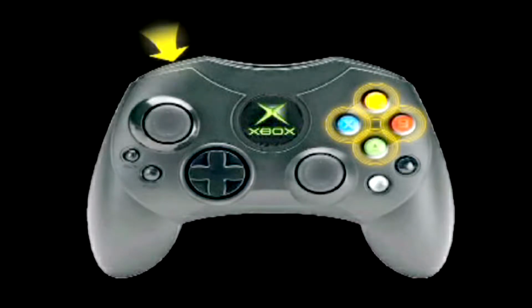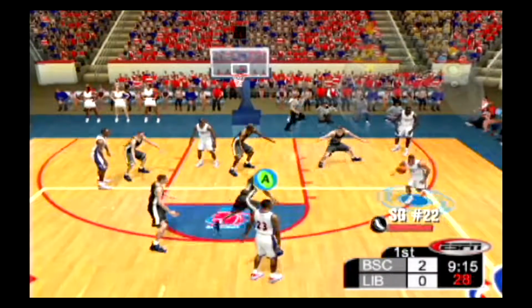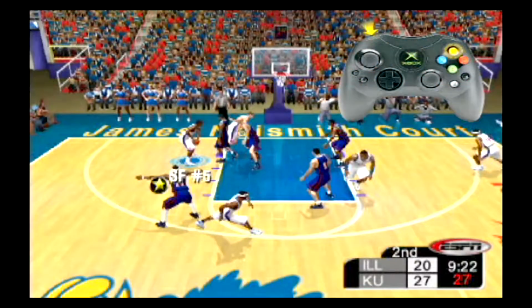The left trigger and the A button combined activates the give and go. Your player will pass the ball to the receiver in the direction you push the left thumbstick, just like a normal pass. Press the A button again to have the ball passed back to the player that originally made the pass. The left trigger combined with the Y button performs an alley-oop.